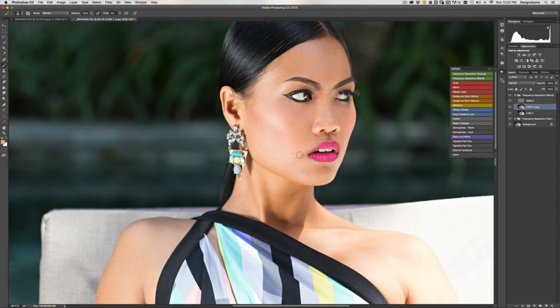Just go around and try to blend everything in. For each section, I'm going to work on the face and blend everything, then the neck and blend everything, and then the arms and blend everything in. So we'll just do each section.